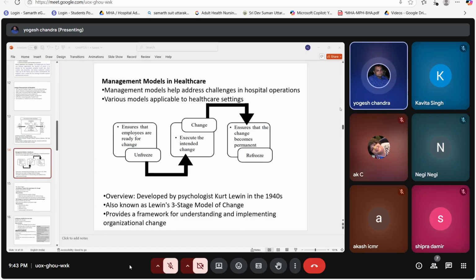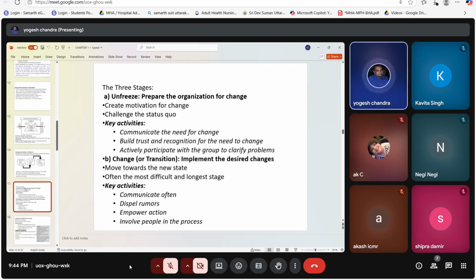So that model seems very simple, but actually this is a very practical and very useful model in the hospital scenario. And in day-to-day life in the hospital, you can implement this thing. So these are the basic summary of what I have told you. So there is no need to repeat all these things.